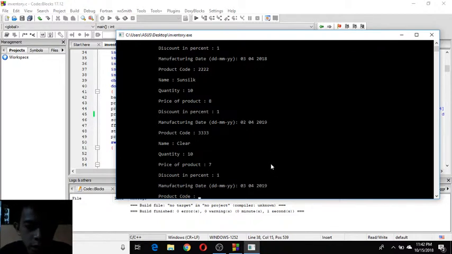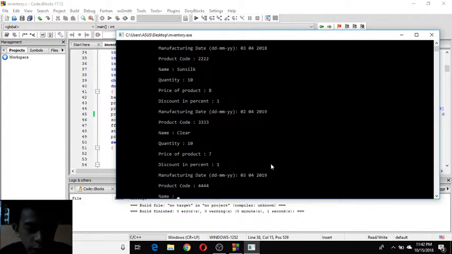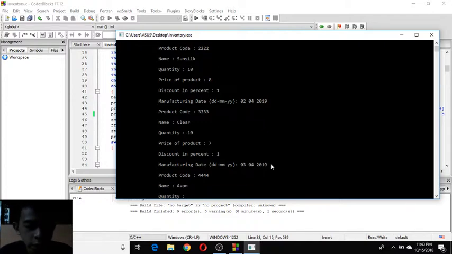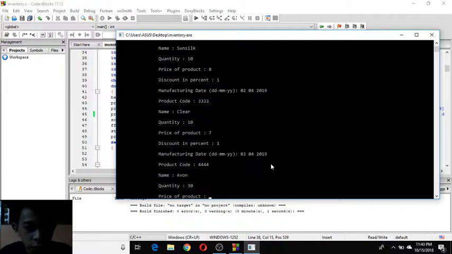The date, and another product code, let's say 444, and the name of the product. Let's try some realistic product, let's say Avon, a quantity of 30, and the price will be just 30 pesos.